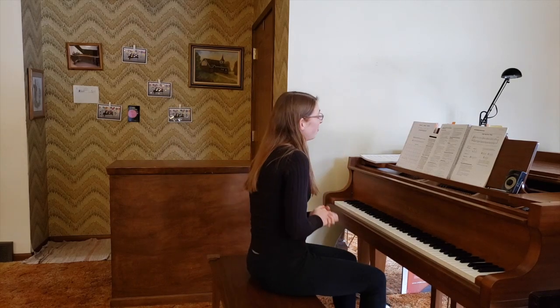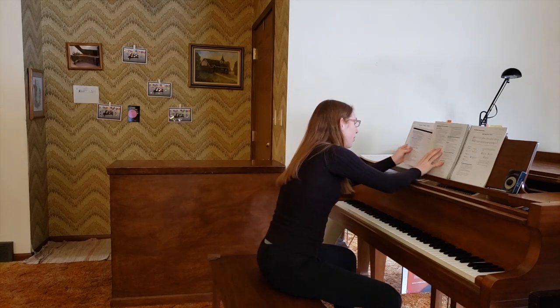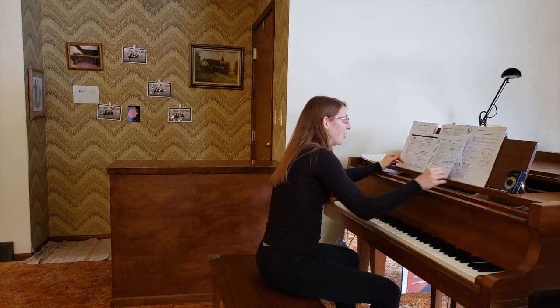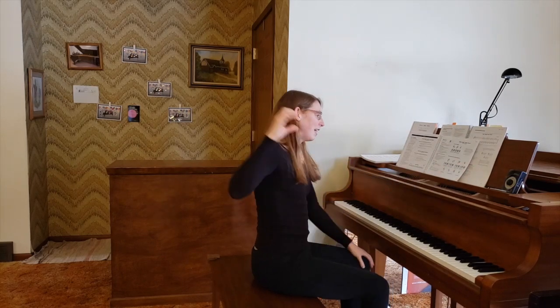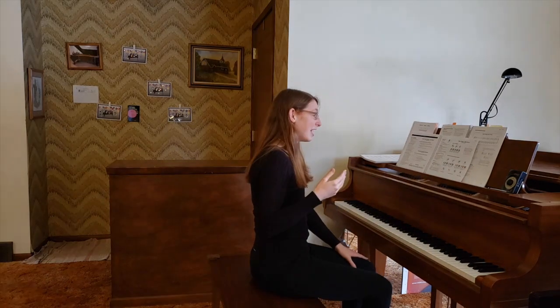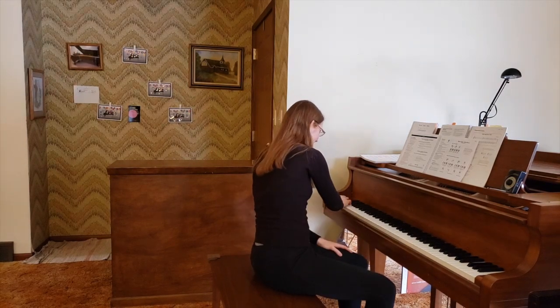So we're going to review from last time when C is do. So if you don't remember how to find C as do, go ahead and look in your book on page 45 and you will see on there how to find C. So once you find that, we're going to go ahead and play softly all the C's on the piano. Go ahead.